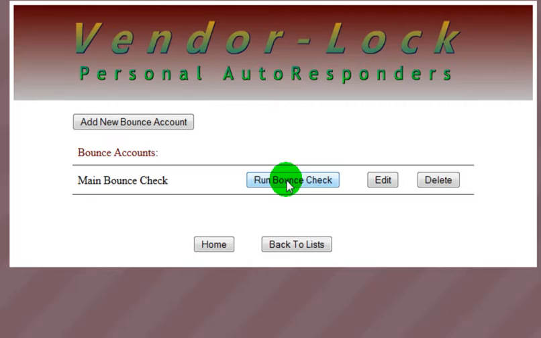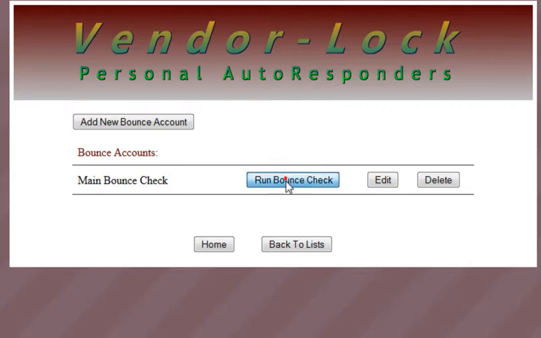It will import them into this page, and then it will delete those emails from your autoresponder no matter what list they are on, and then it will continue to clean out your inbox and remove all the bounce messages that it found, so that when you run the bounce checker again, it won't find the same ones over and over. It's going to actually remove them from your inbox, which is also convenient. If you use that inbox, you're not going to want to see all those bounced emails mixed in with your real emails. So this feature is also going to clean out your inbox for you, and then it will be completed.